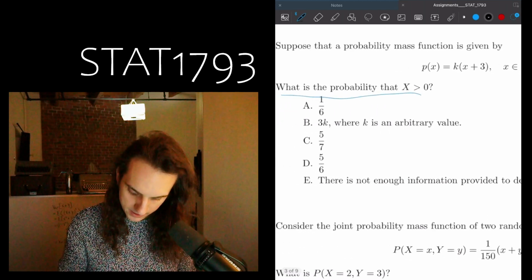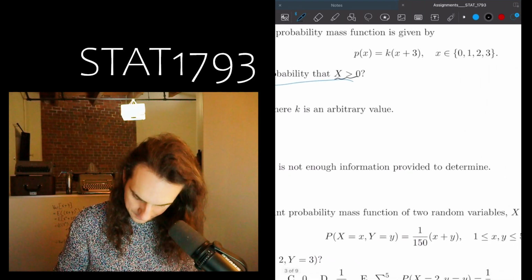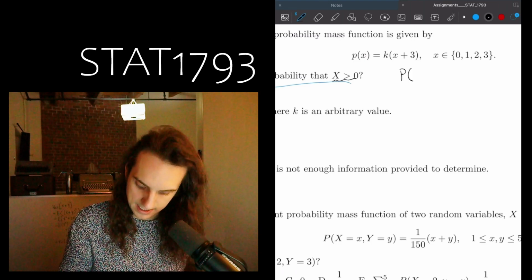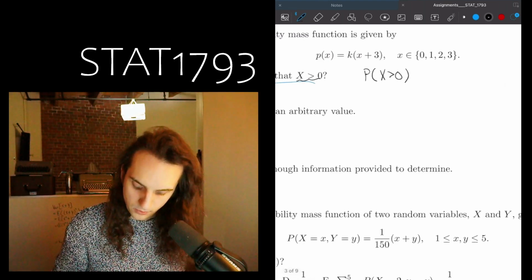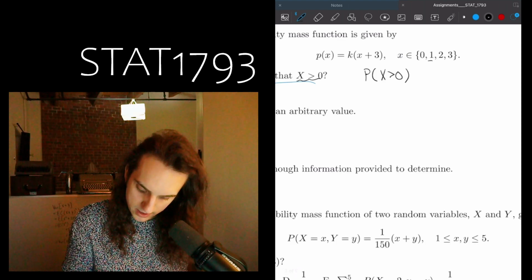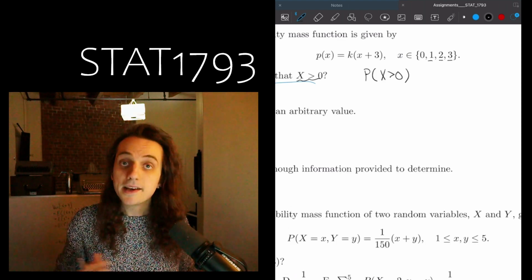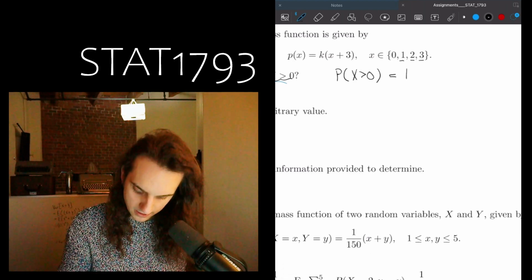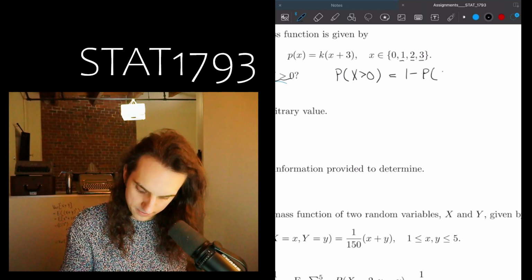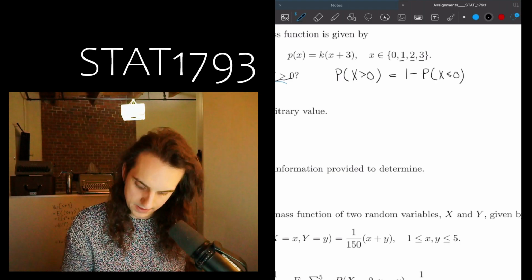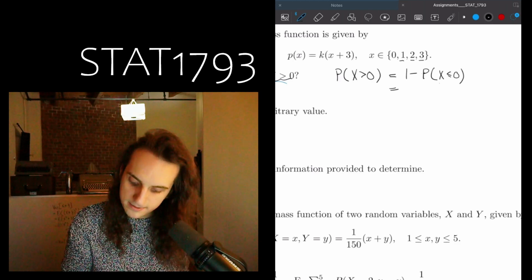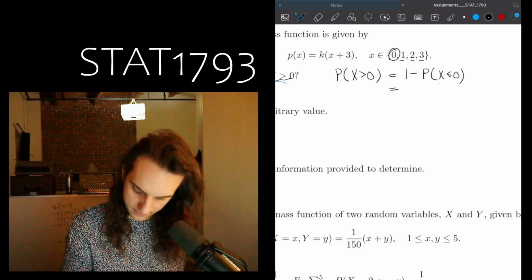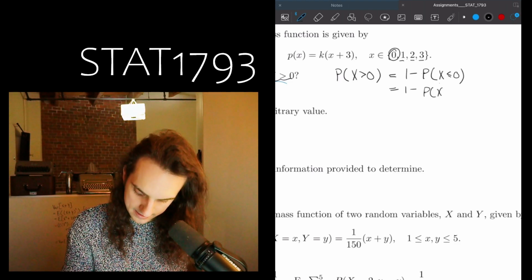Well, we want the probability that x is going to be greater than 0, right? The first thing that I'll note is that this is going to be the probability that x is greater than 0. Well, if we think about this, that means that x is either 1, 2, or 3, right? Anytime we're dealing with sort of a large event, one of the things we've been saying the whole semester is think about taking the complement. And so we could say that's going to be 1 minus the probability that x is less than or equal to 0. That's the complement, right? And for x to be less than or equal to 0, the only possible value here is x equals 0, right? So we get 1 minus the probability that x equals 0.